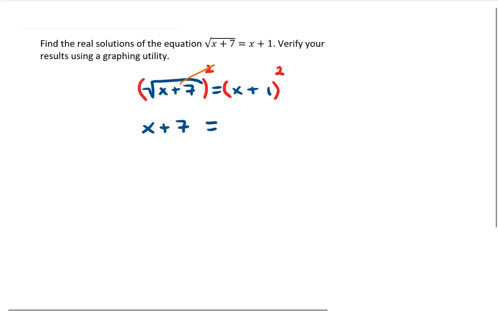On the right-hand side, what you'll have to do is FOIL out two factors of x plus 1. Alright, so let's keep x plus 7 on the left. On the right, we'll go ahead and FOIL out x plus 1 times x plus 1, giving us x squared plus 2x plus 1.